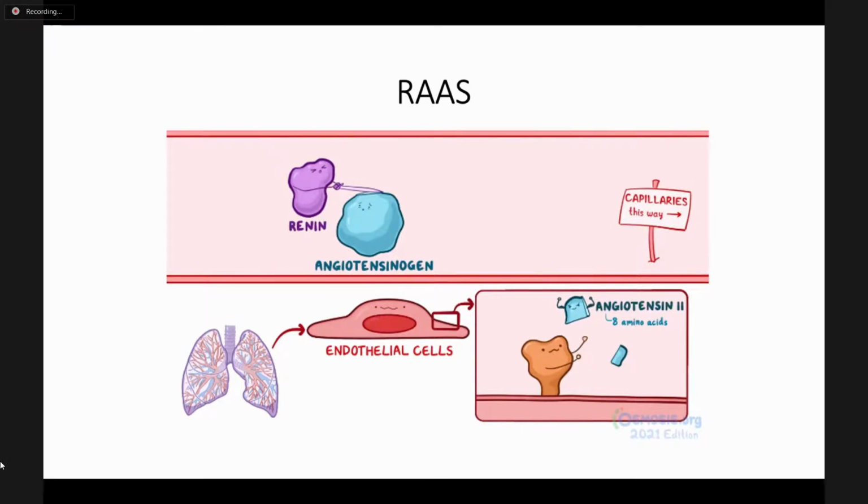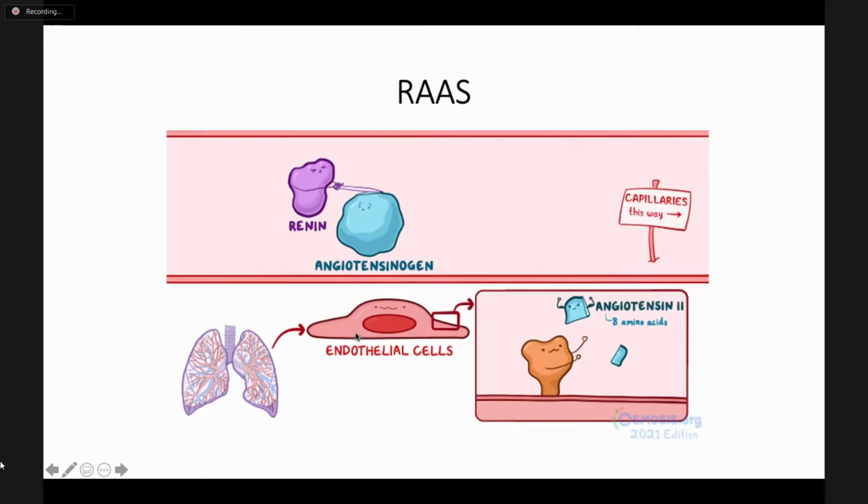kita panggil apa, 400 amino acid. Ni 8 amino acid kan. This is about 400 amino acid. So renin dia akan cleave angiotensinogen, jadilah angiotensin 1. Angiotensin 1 ni I think is around 10 amino acid, so of a smaller size. Angiotensin 1 being cleaved from angiotensinogen, which is produced by the liver, right? So this angiotensin 1 will circulate in the capillaries and then be converted to angiotensin 2 by angiotensin converting enzyme that is readily available in many types of capillaries but most abundant in the pulmonary capillary.